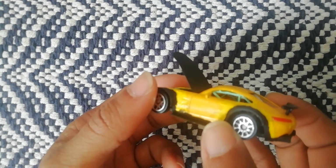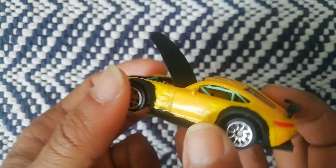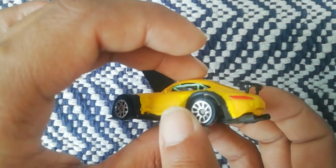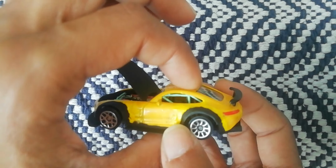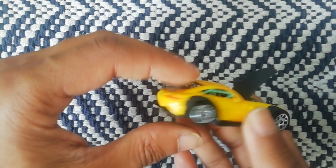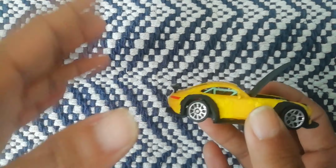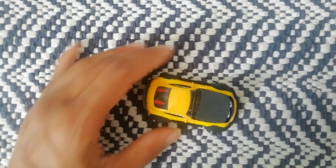So that is it. The roll cage was a bit tricky because I wanted everything to sit nice and flush. There is the wider gap because of the roll cage, but everything sits quite even and low. And you can even bend the tires even more, but I just want to keep playing it. It goes back in its custom box. Let me show you guys the custom box quickly.